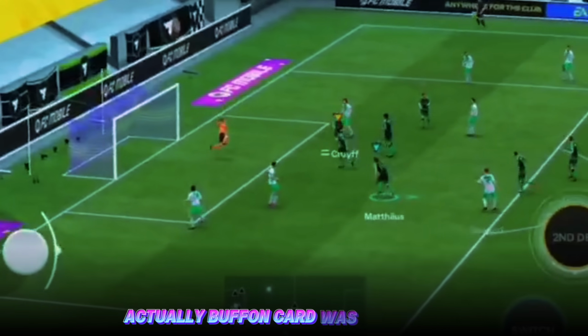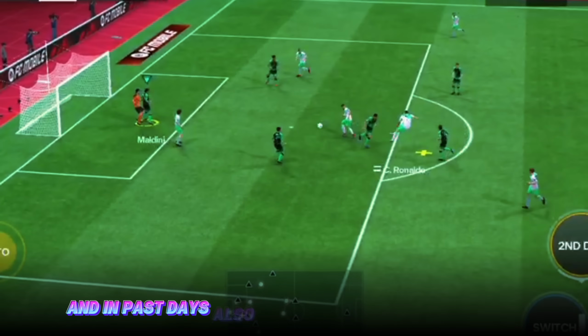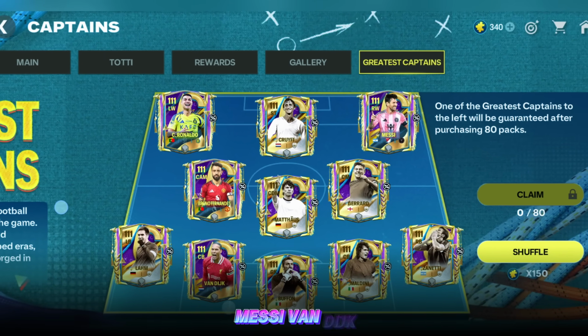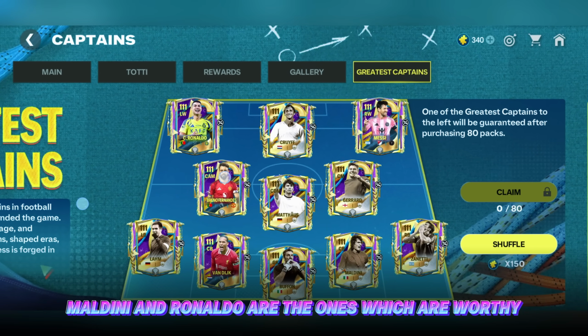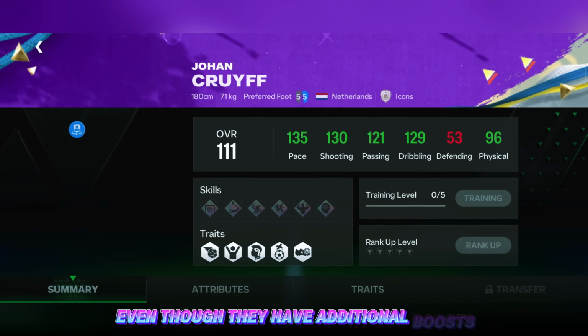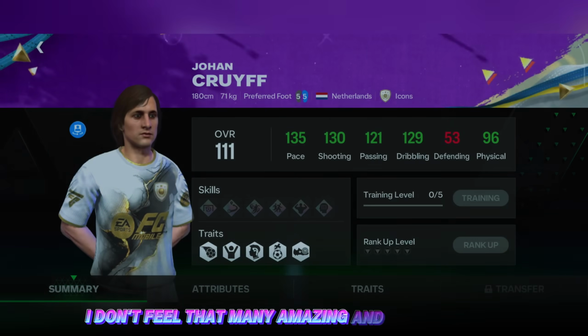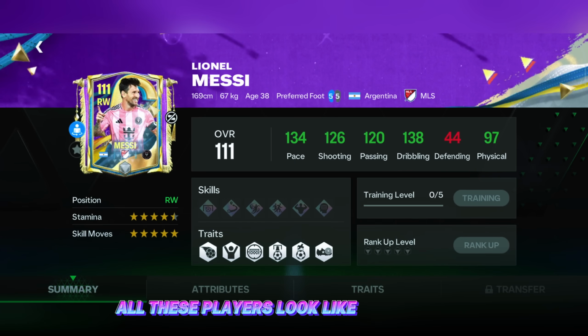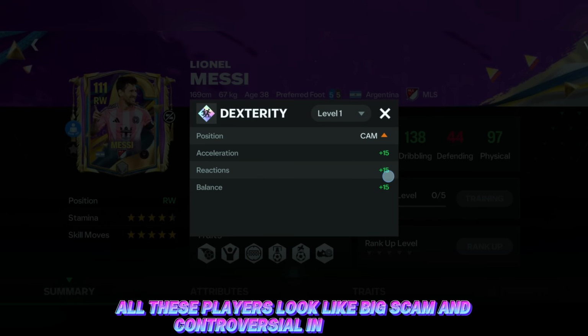Actually, the Buffon card was saving a lot, but I excluded him as his cards basically get nerfed, and in past days that has happened many times. Anyway, I think for the P2W, Cruyff, Messi, Van Dijk, Maldini, and Ronaldo are the ones which are worthy and you can go for, but I am not recommending this event. Even though they have additional boosts, I don't feel that many amazing and insane levels in these Greatest Captain's cards. Price-wise, all these players look like a big scam and controversial in my opinion.